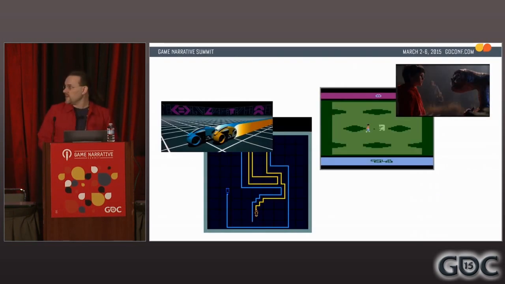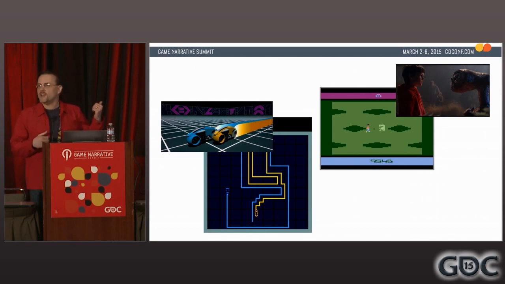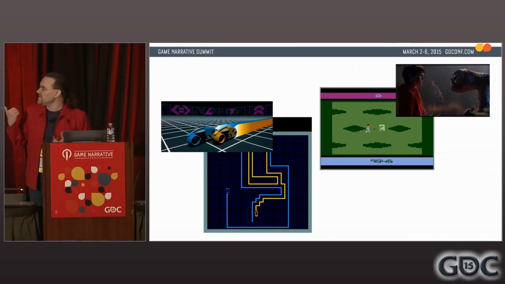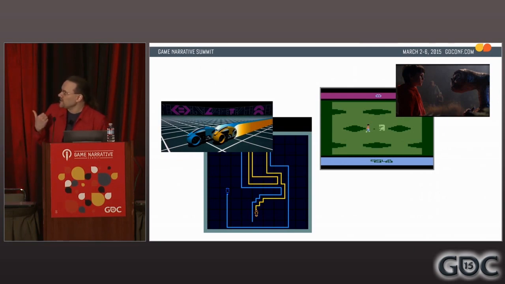So, I'm going to start with a little history. As you can see, these are two games from two films from the early 80s. You can see E.T. on the right there and Tron on the left. And both of those images actually refer to the exact same thing happening in the scene. I wanted to show these to point out what I'm calling the representation gap, the visual gap between film and games, which I think in the early 80s was beginning to really show itself. And this is the beginning of the obsession with trying to close this gap. Just look at the image on the right of E.T. It's literally the exact same image.